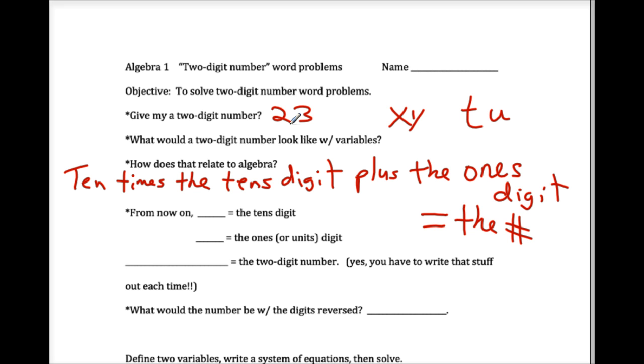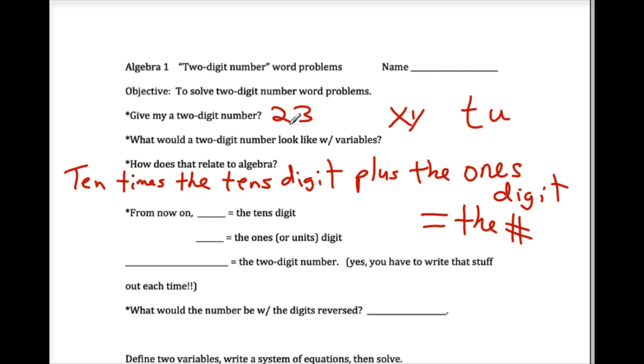You guys know that ones digit and units digit are the same thing? Did they ever call it the units digit in elementary school? No, I think that's old. That's even the generation before me. It's the ones digit, but they used to call it the units digit. So if I say units digit, that's the same thing as the ones digit. That's why we're using U for the units digit.